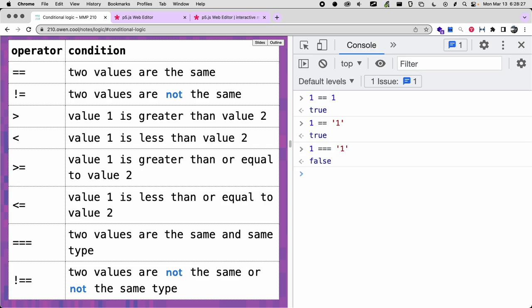And this is a sort of quirk of JavaScript. Most languages would not behave this way, but it gives us that triple equal sign so we can be sure that we're actually comparing values of the same type. And you might think that this is something that would never come up, but it is actually an important thing to know about, probably not for this semester, but eventually as you learn more coding structures, this is something that you'll want to be aware of. So we won't go into too much detail there because I don't think we'll see it too much this semester, but that is another way that we can compare values.